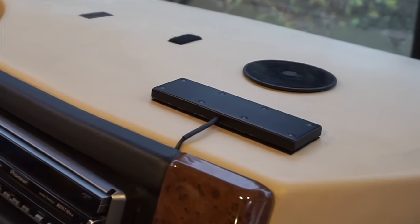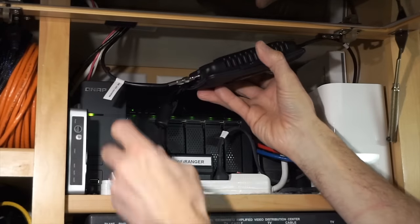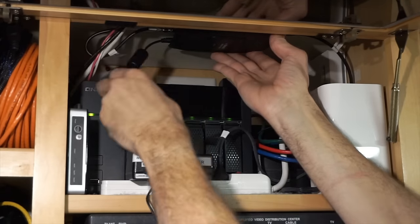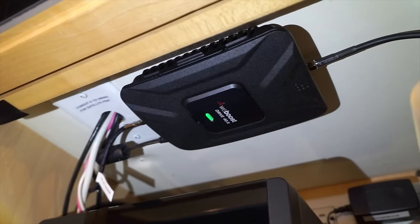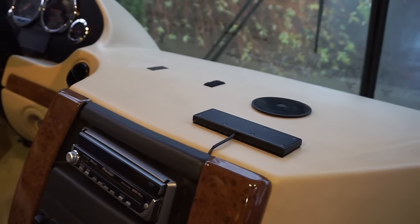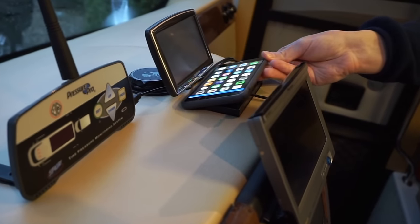Now our candy bar is Velcroed to the dash, well over 8 feet from the rooftop antenna. All that's left is to attach each antenna cable to the correct jack on the WeBoost unit, plug in the power cord, and place it in the desired spot. We've already added a couple of strips of industrial-strength Velcro on the back, and we're putting ours on the ceiling. When we switch on the power, the light comes on, and within about two seconds, our phone shows a dramatic increase in signal.